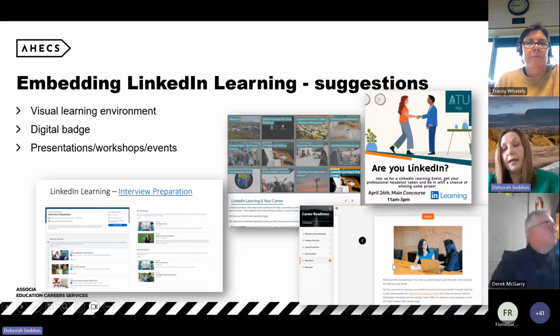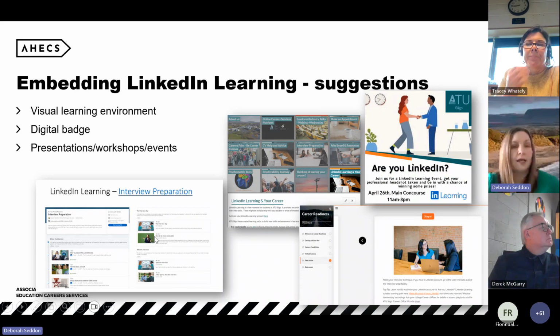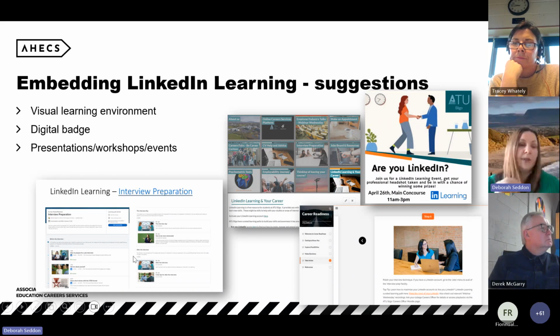We have a career readiness digital badge, and again, one of the tiles, when we're looking at taking action, does embed LinkedIn Learning paths within that too. So it's just about trying to signpost these learning paths that you create in different ways. We certainly signpost it within workshops and presentations. This is an example of another learning path that we created in ATU on interview preparation. That's quite a popular one, where we look at the different sections, before, during and after interview, and we extract snippets of content to share with the students.